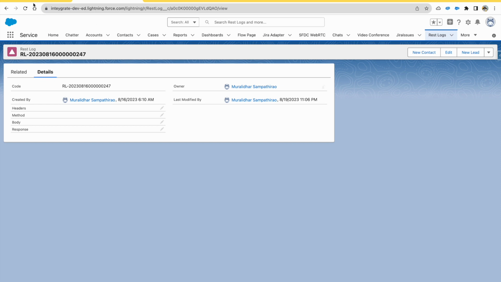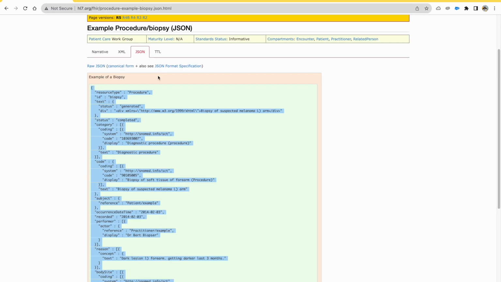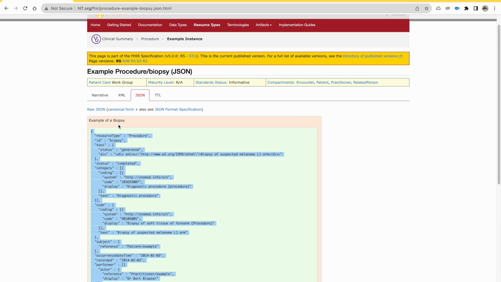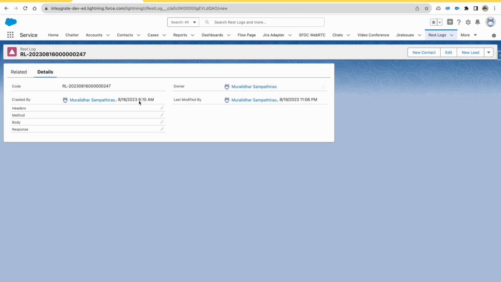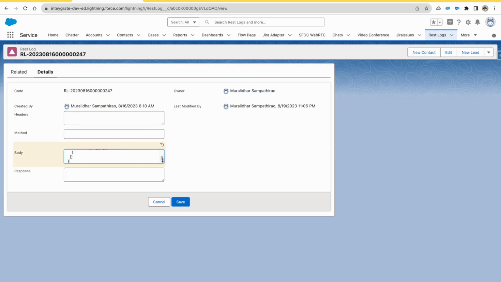So here I am demonstrating the component, and I'm taking one of the FHIR resources, which are complex JSONs. I'm taking an example of a biopsy JSON, and let me put that here in the body text area field.